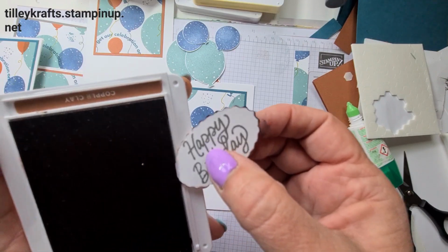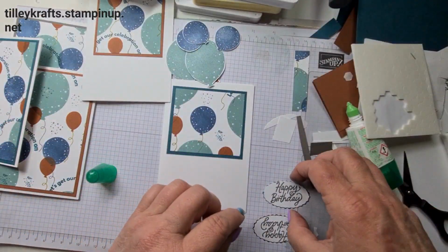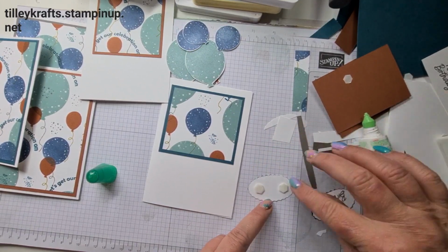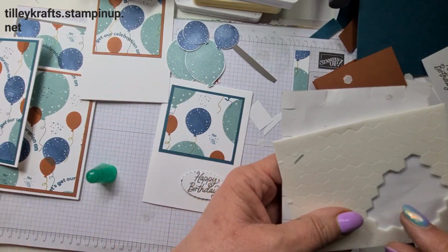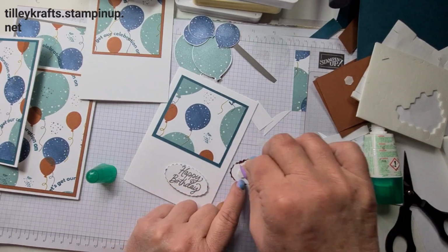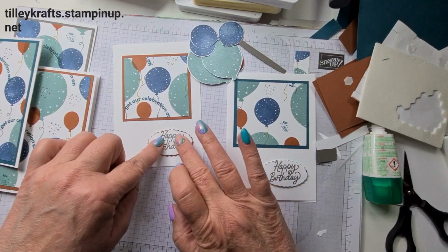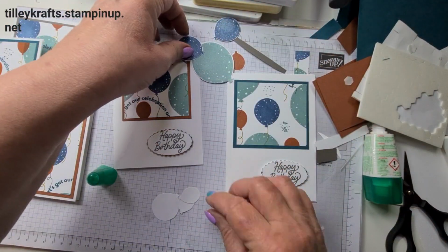My ink pad's a bit juicy, so it's a little bit thicker than I would normally have, but we can live with it. Right, let's get this one. I'll pop some dimensionals on it. And I shall just pop that on there, and then we'll put some balloons on in a minute. Same with this one. See how juicy my ink pad was, how it's gone all over the back. So if your ink pad's really juicy, it's probably better using a blend. Down there. And then I didn't know whether to have a big balloon on, but I think I'll stick with my little balloons.